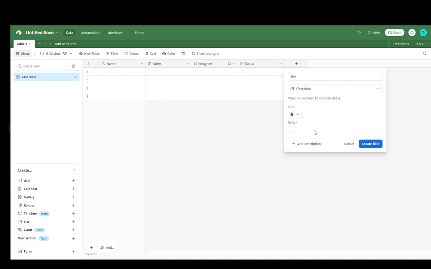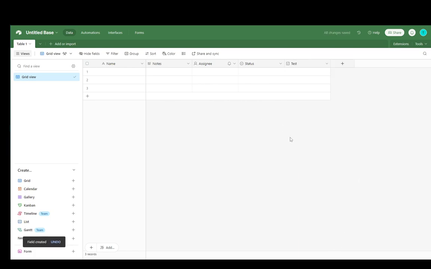I'll just choose a like, for example, and you can set it to default if you want to, or you can just check what it has here, and whatever is located here is what it'll be like whenever you add a new row. And as you can see, if I set the default to this, the box will be empty, and if I set it to this, the box will be filled by default. And you can also add a description if you want to, but you don't need to.